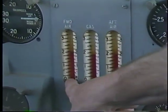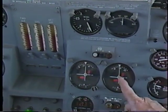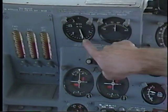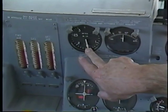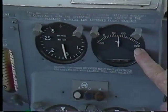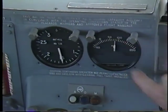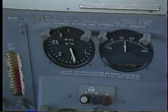Over here we have the forward compartment. Right in here we have our navigation equipment. We have two VORs, both with ILS capabilities, and our radar beacons up here. And these instruments across here are strictly airship instruments. You'll never find these in anything else but an airship. One of them is the manometer, a mechanical manometer, which averages all three of these over here we just talked about. This here is a helium temperature gauge. This tells us what the outside air temperature is right now, which is 78 degrees. Helium is sitting at 92 degrees, so there's always a positive differential during the daylight hours.